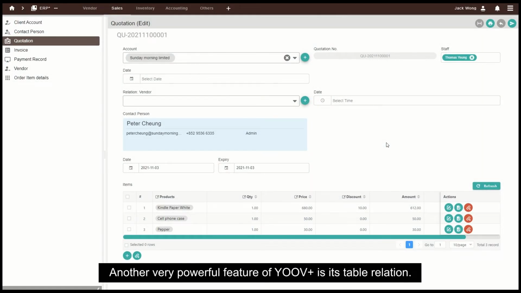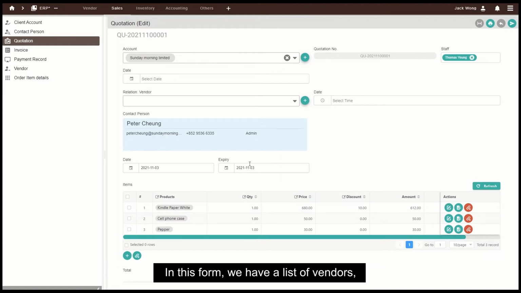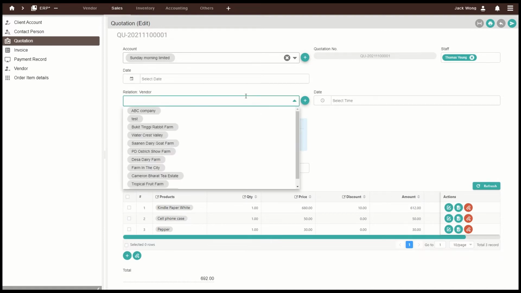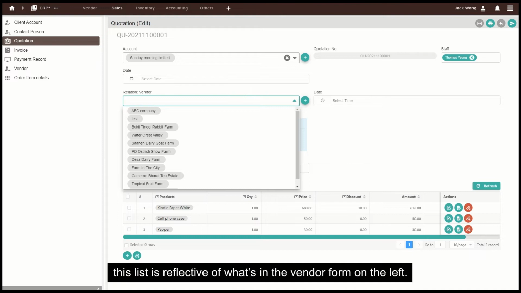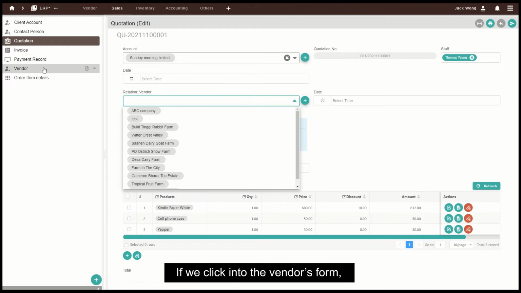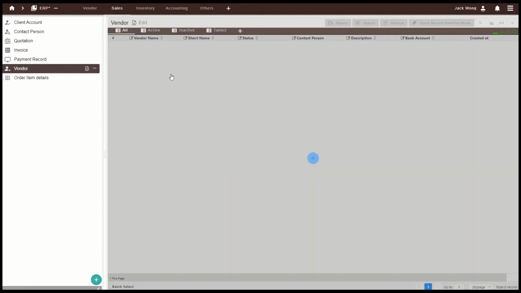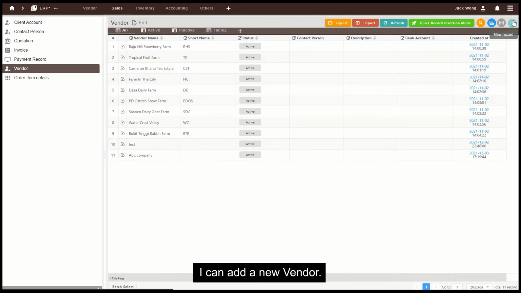Another very powerful feature of YOOV Plus is its table relation. In this form, we have a list of vendors. This list is reflective of what's in the vendor form on the left. If we click into the vendor's form, I can add a new vendor.